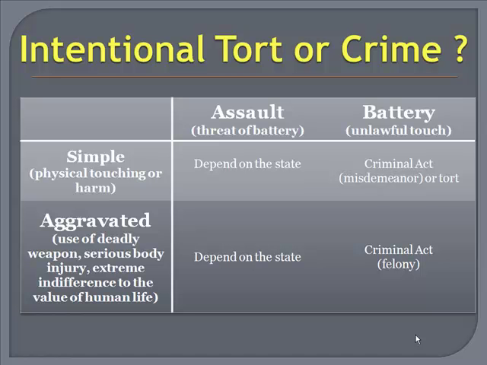So, tort or crime, basically, as you can see with that little table, it's going to depend on the states for the assault, but you need to make a difference between simple battery or simple assault and aggravated assault or battery, okay? In the case of a crime, the simple battery is a misdemeanor or a tort, but an aggravated battery, for example, if you use a deadly weapon like a stick in hockey, then if you kill somebody, that's another problem. Then it's a felony, not a misdemeanor anymore. It's a felony, okay? So be really careful.